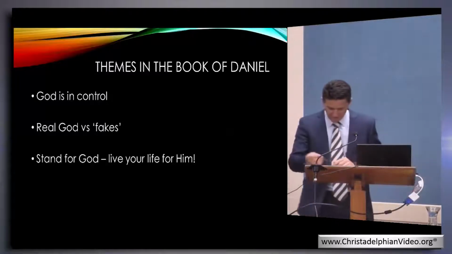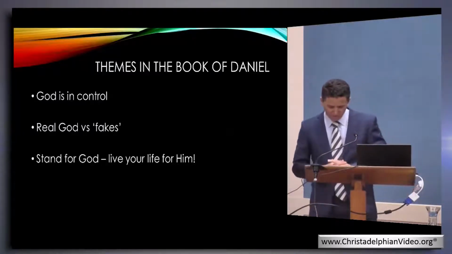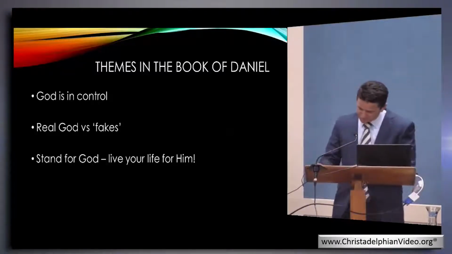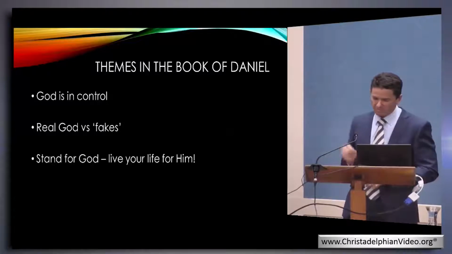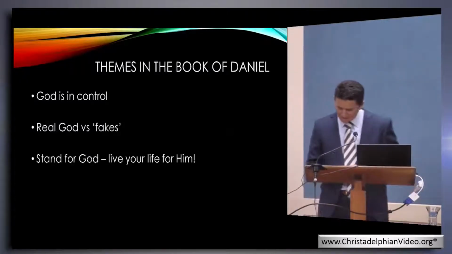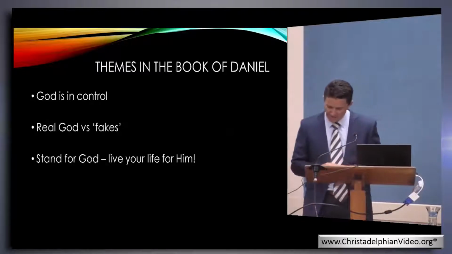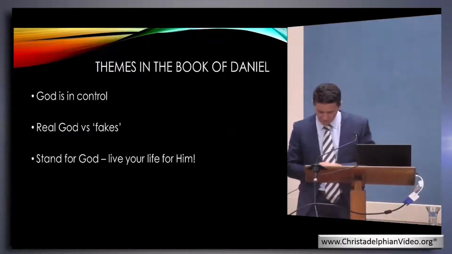So just on that first one there, God is in control. We've seen it there in verse 2 of Daniel chapter 1. The Lord gave Jehoiakim, king of Judah, into his hand. We've also got a couple of other references throughout this chapter, which I've just coloured in because it helps stand out. And this is just in chapter 1. We'll look out for it in other chapters going forward.